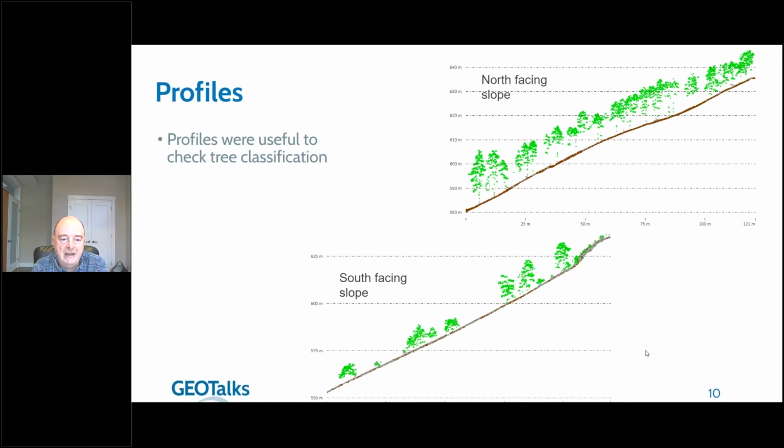And you gain immediately confidence that the classification of the trees is working because you can kind of see the trees and your ground classification is working. And so I did that as I was playing with the classification parameters for the vegetation. And once I got to a point where I was pulling off virtually everything that was trees with a high degree of confidence, then I was happy with that tree classification. So certainly running profiles through your classified point cloud is really valuable. Next.